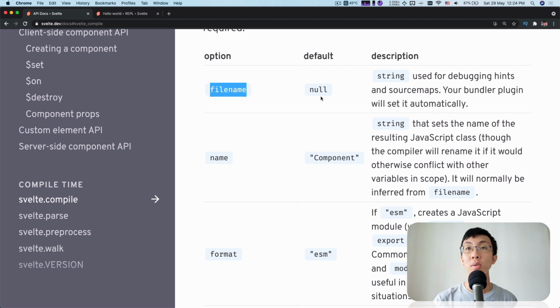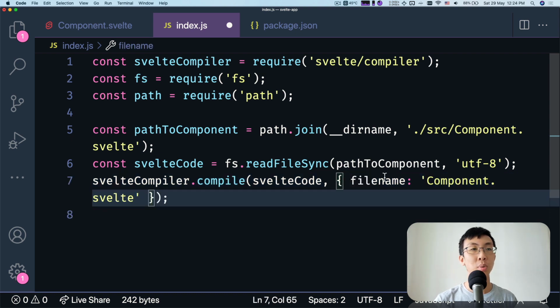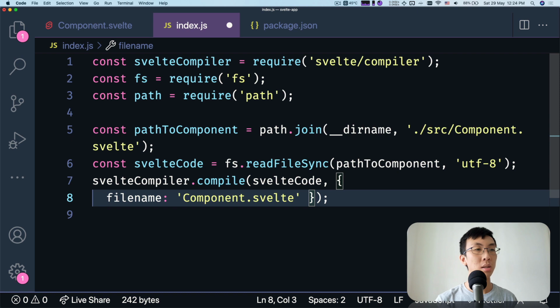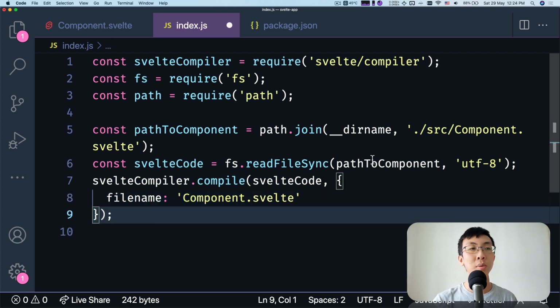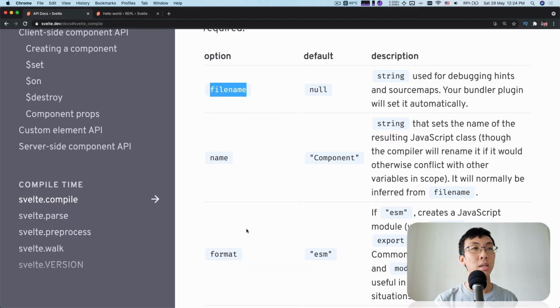So if you specify a filename, for example in this case our filename is Component.svelte, then it would know to infer Component as the class name.